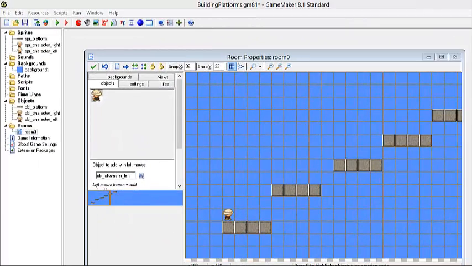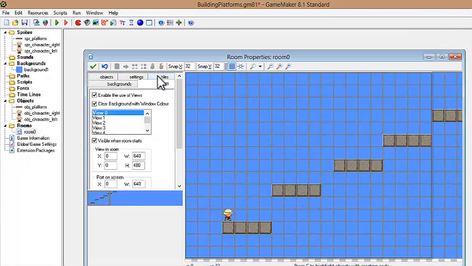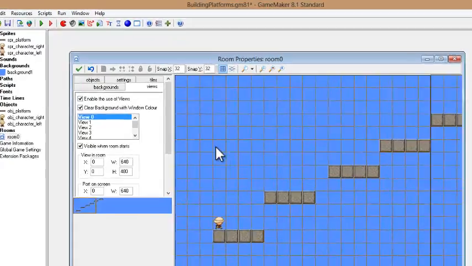Okay, now that we've got a platform room set up, we need to change the views around a little bit so that you can actually see the character walking the length of the platforms. And you've probably seen this on many games where, well, on Mario specifically, as Mario walks across the screen, it actually moves so that you can see where he's going.